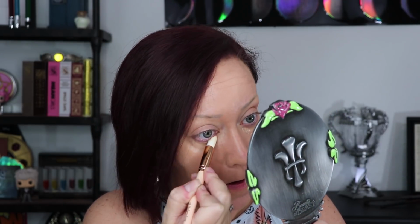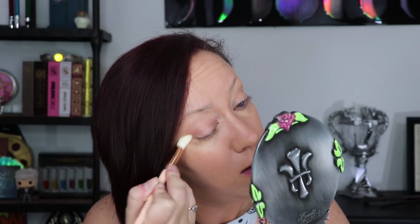It kind of looks like it blends right into my foundation. It was really hard to tell what color. I do actually like it though. Okay, I actually feel like that did a really nice job. I don't feel like my under eyes feel or look very dry. I do think I could use the next shade lighter maybe just to give more of a brightness, but as of right now, it kind of looks like it matches my foundation, so at least it's not darker. So that is a good thing. And I love this brush for blending out the concealer.